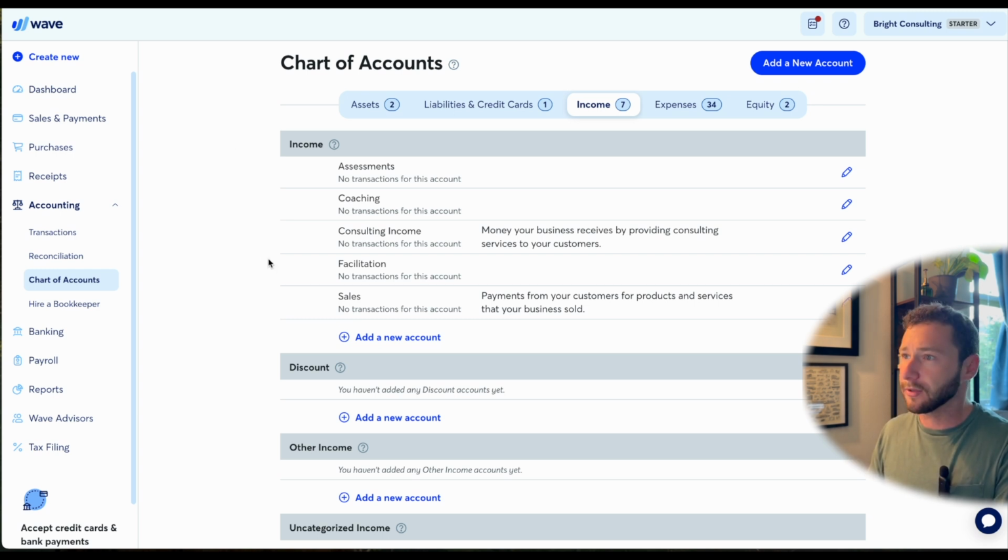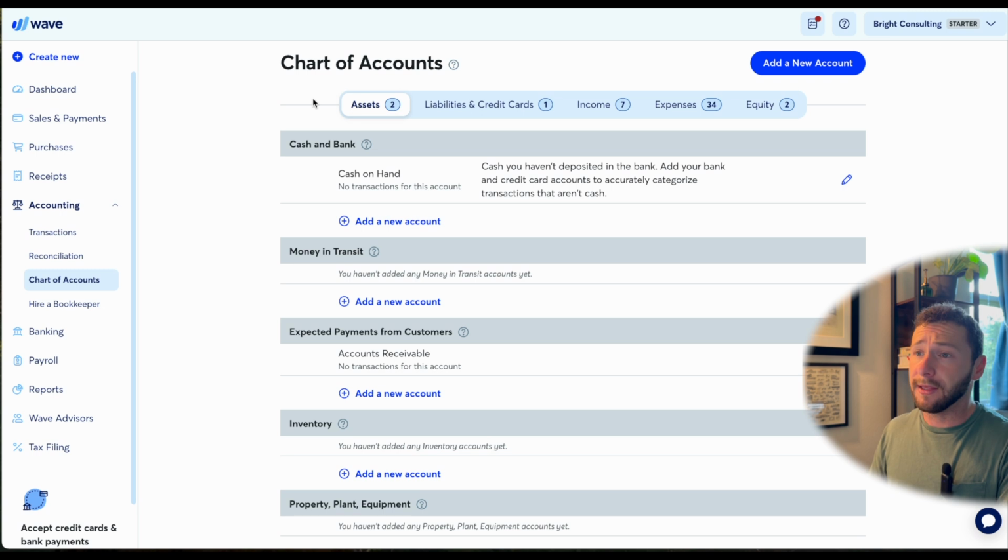In the chart of accounts, I'll quickly add that you'll see there are these different main categories. You have your assets, which is basically everything your company owns. This gives your company value. It could be machinery, it could be your computer even.